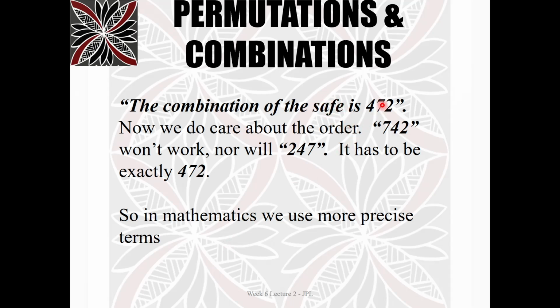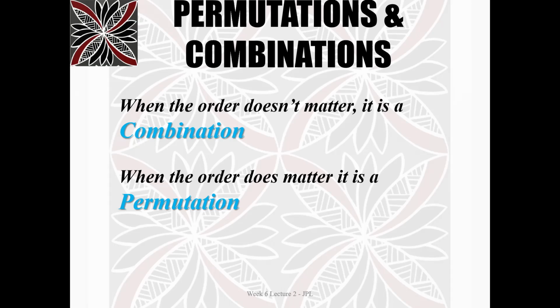So for example, a combination lock, that's technically not correct. It should be called a permutation lock, because in permutation, the order matters. For example, if the password of your phone is 1834, the order should be 1, then 8, then 3, then 4. You can't mix up your numbers on your phone. So same with locks, we use permutation when the order matters. Okay, some keywords: when the order doesn't matter, it's combination.